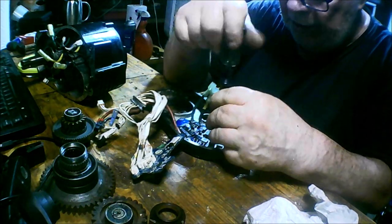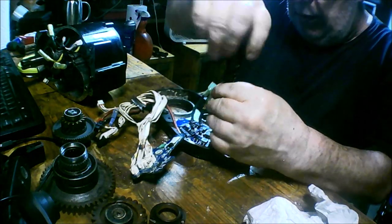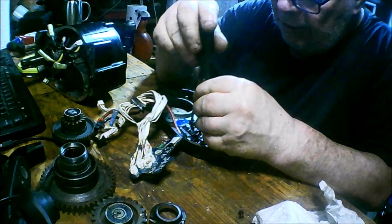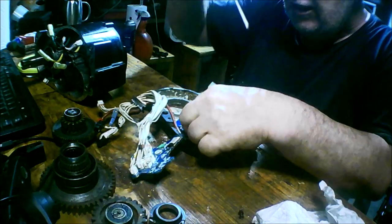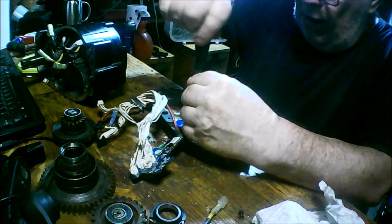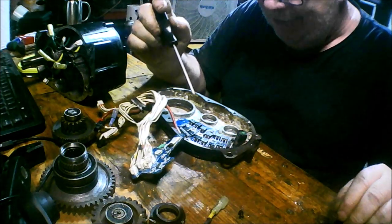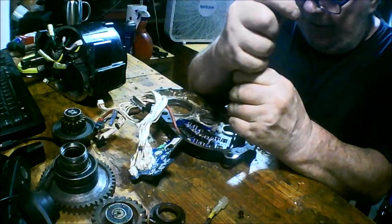I can't believe there's so much corrosion on the gears but absolutely nothing on the wiring. Not a single corrosion mark anywhere on the wiring, even when you look down the center of the connector — not a single wire is corroded. Strange. This is the first time I'm taking one of these apart, but I'm hoping it's okay. I need to take it apart to clean the rest of this crud out of the casing, and since I'm videoing it, I'll know how to put it back together. It looks like the main positive power is corroded.